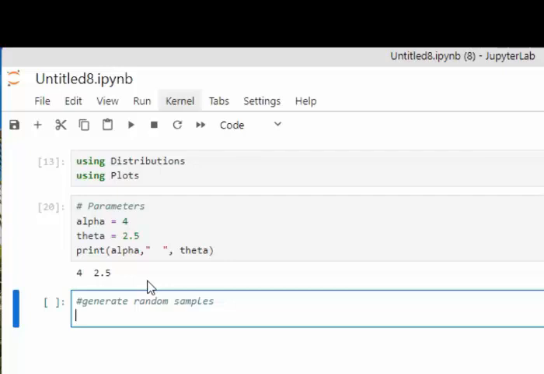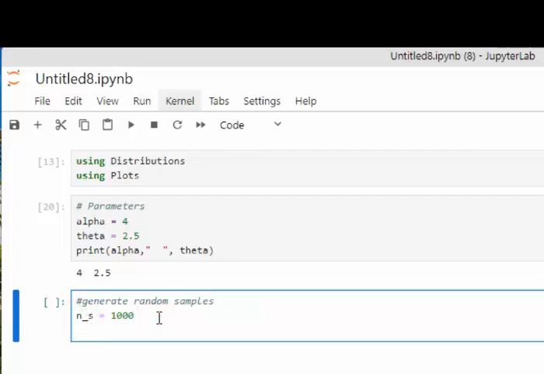I define a new variable, number of samples equals 1000, and I use rand.